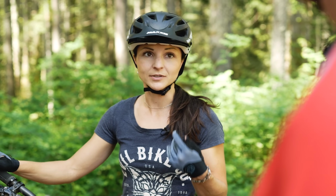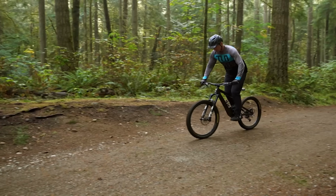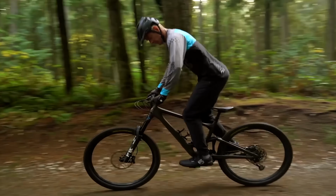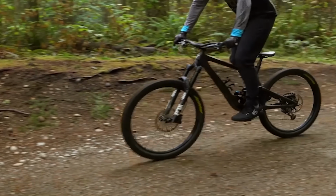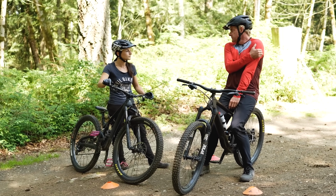So for me, the drill that's helped me understand this the most is bouncing up on your bike and showing how, if you drive your knees forward, you can see that front suspension compressing when you do that, and it's all done through your feet. And we do want to stay away from weighting the arms if we can.